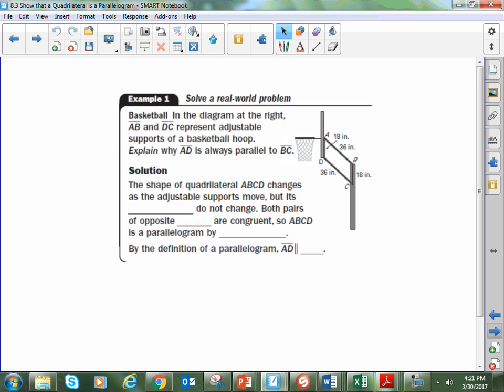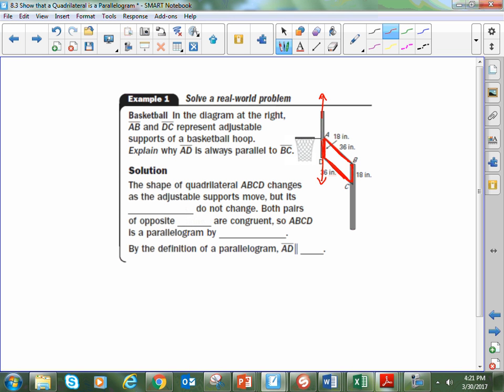Now, what these things are doing, because we can take the basketball hoop and for kids that are really kind of short, we can lower it down a little bit so they can try dunking, or we could raise it back up to regulation or whatever we want to do. Well, the brackets that make up the frame of the backboard to the pole, those are fixed. They do not change length at all.